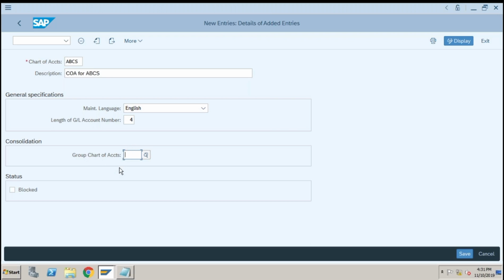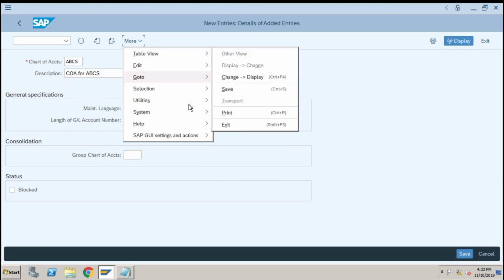The reason is in ECC, master data for GL account and cost element were two separate transactions. There were two separate transaction codes to create a GL account and to create a cost element. Now, the master data of GL account and cost element are merged together. There is no separate transaction code. Even if you try, let me show you.